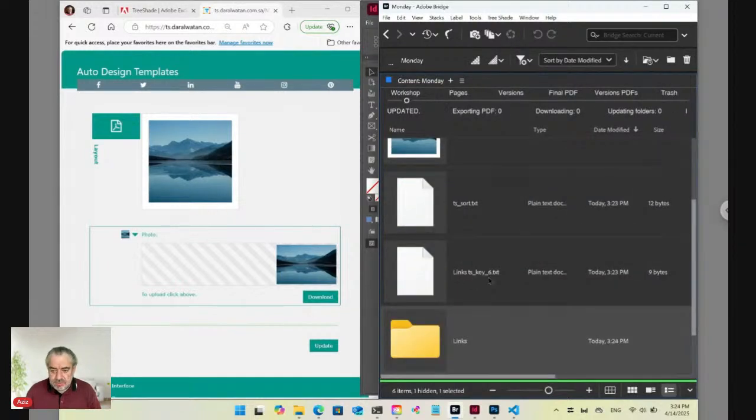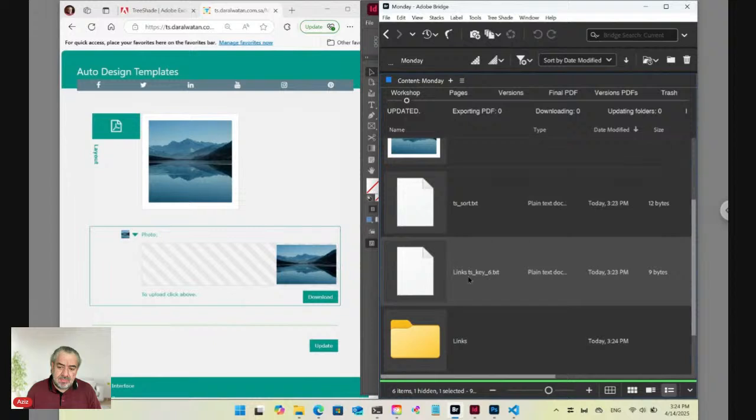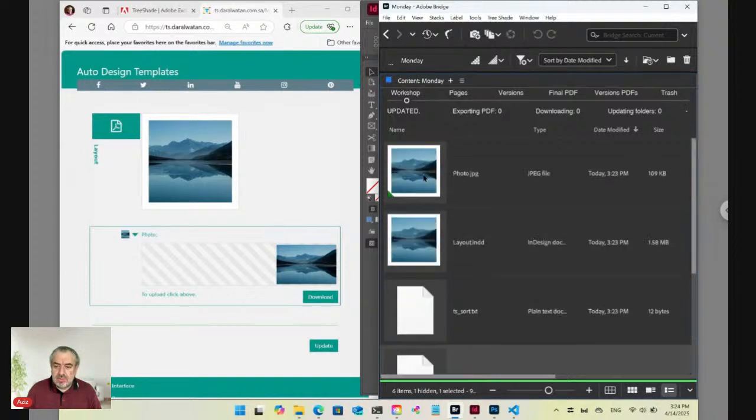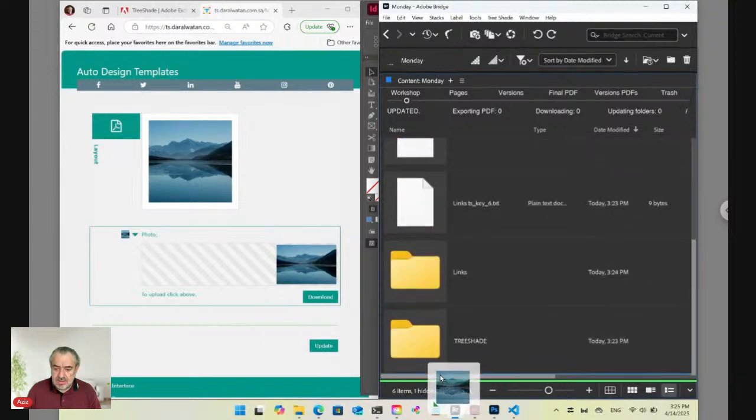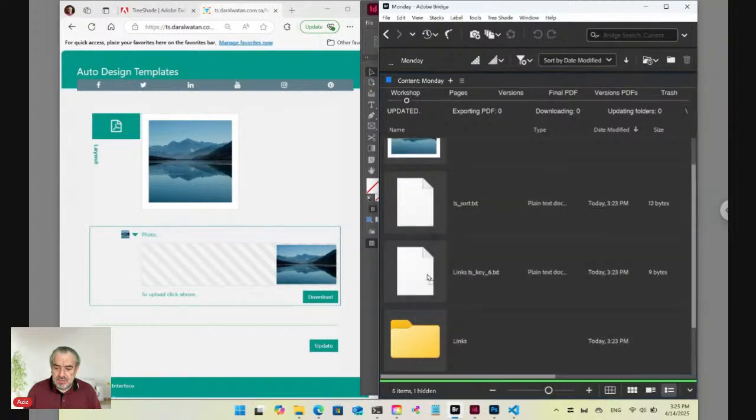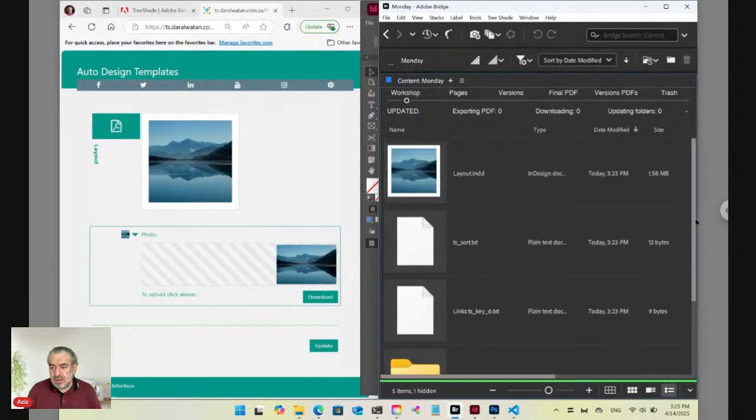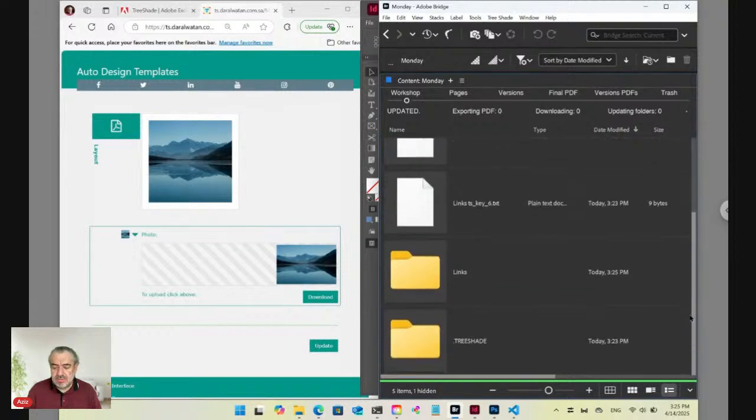Now the settings for the buttons have the pure name links, without the flags and extension, and because this folder has the same name, links, they have a relation called adjacent folder and adjacent file, and this makes the sub-content inside links revealed online. Okay, now I move the file inside links.